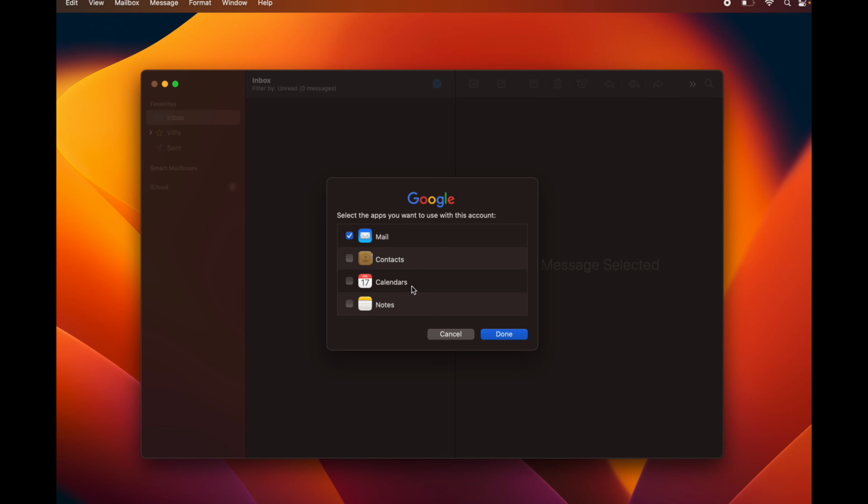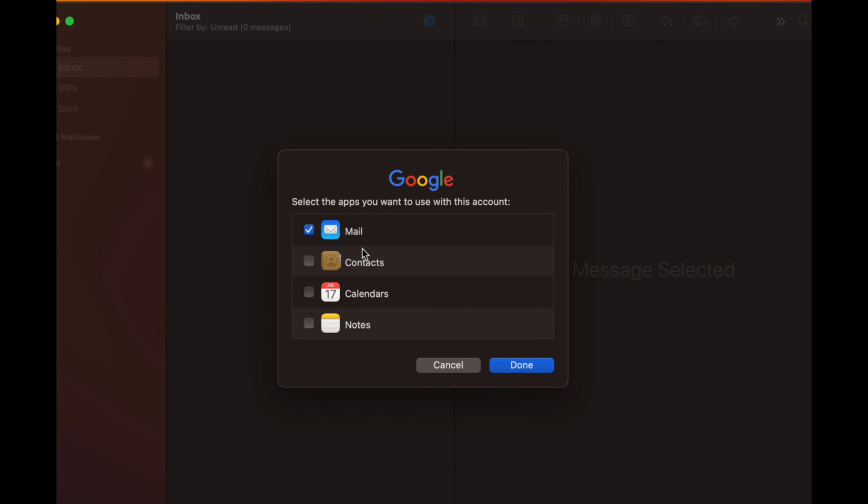You just have to open up that YouTube app and you would just verify there if you're doing this with Google. Now you can also add your Gmail into your contacts. So you're just adding your contacts into here, this app, calendar. You can sync up your notes. You can sync up anything from Google, really. And I suggest just clicking on everything. You don't have to. This is just for mail. But anyways, let's just tap on done.